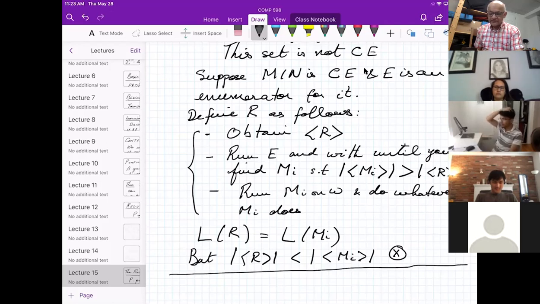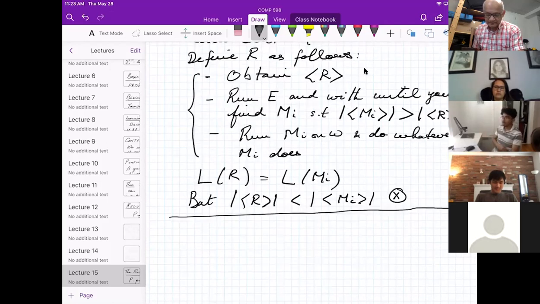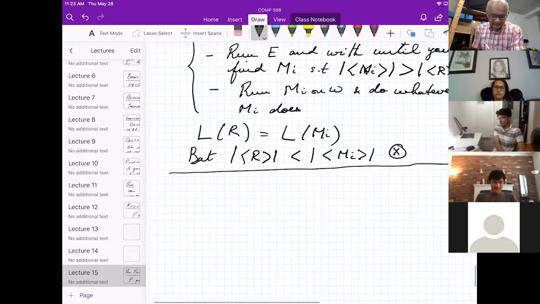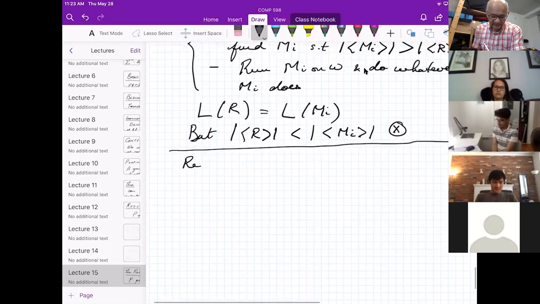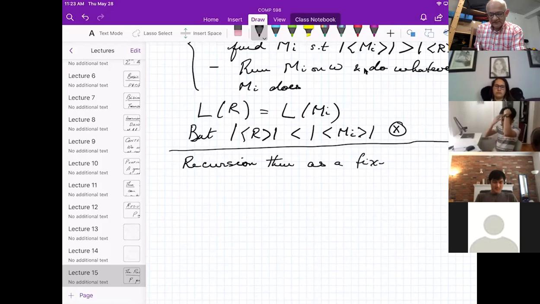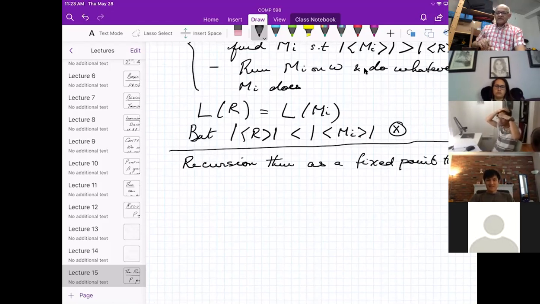Now, the recursion theorem is actually a fixed point theorem. So fixed point theorems and diagonalization theorems are all instances of one grand super theorem.